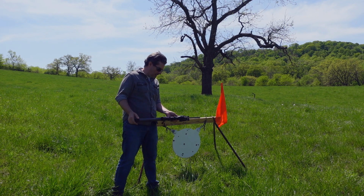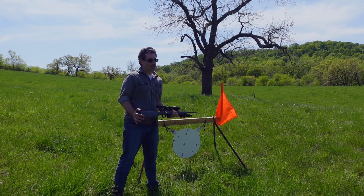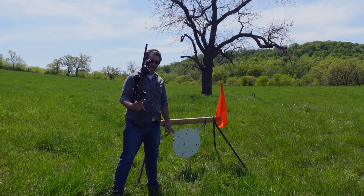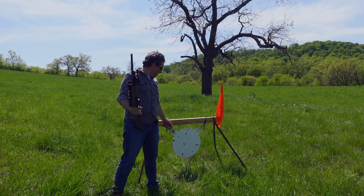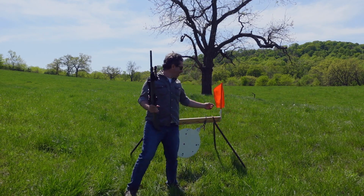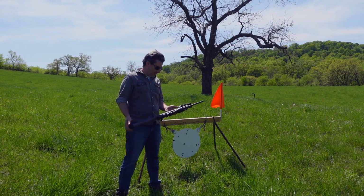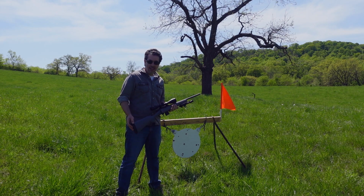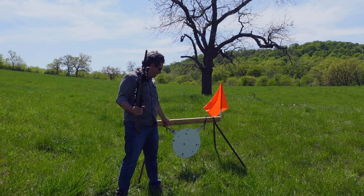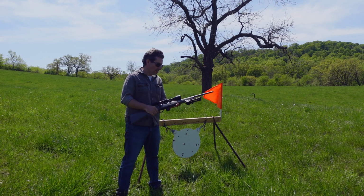I probably could do better maybe with a heavier projectile or something. I think that the 30 grain projectiles were really getting blown around by the wind and had a very significant drop as well. You can see it's a decent amount of wind out here, but it's not too bad. It's doing what it's supposed to. I wasn't really expecting good groups or accuracy past 200 yards, so the fact that I was able to get at least 11 or 12 shots on target at 300 shows that it can be done.